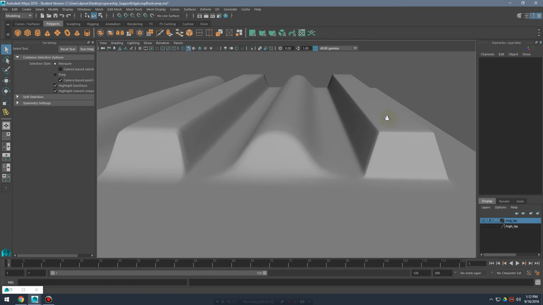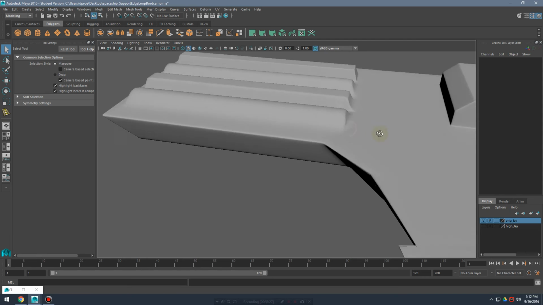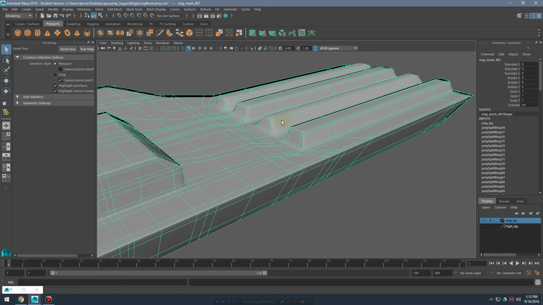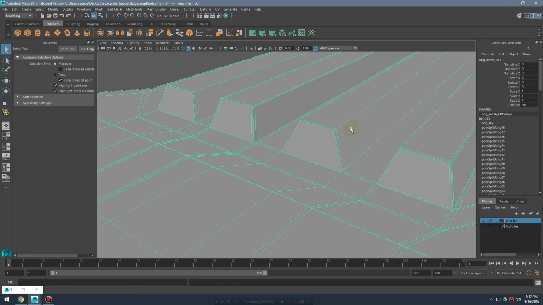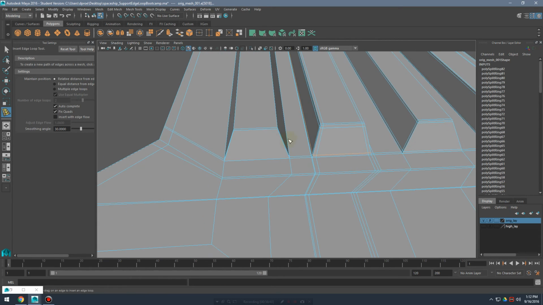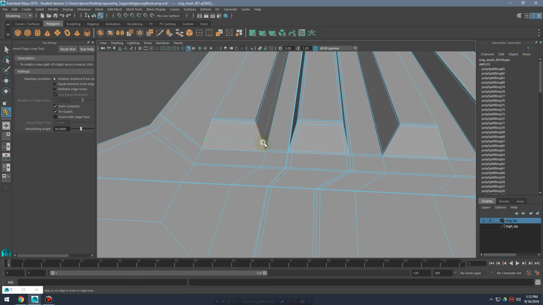So with our first tank done, that's what we get. I'm going to do a little bit of looking around to make sure we're not getting any creasing from my edge loops continuing to other parts of my model. I think we just need to come in here and finish this out with the tops and the bottoms of my storage tanks.